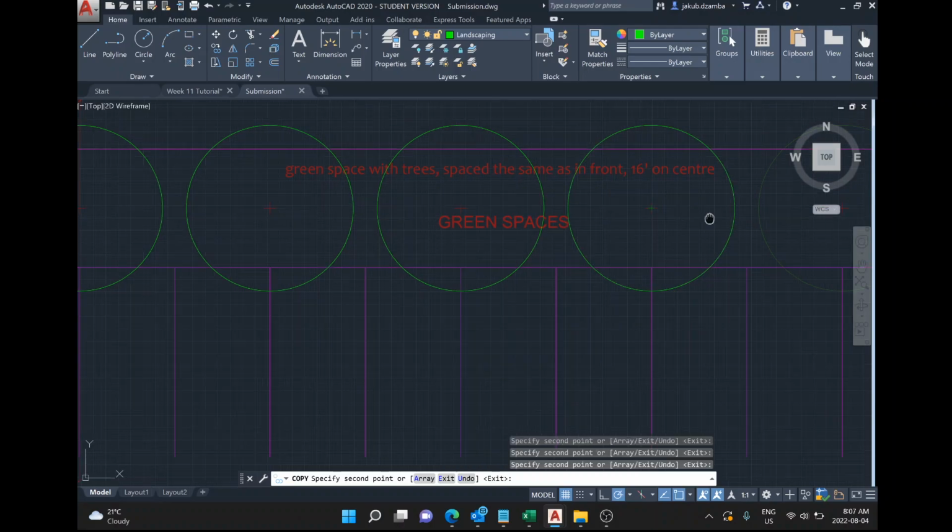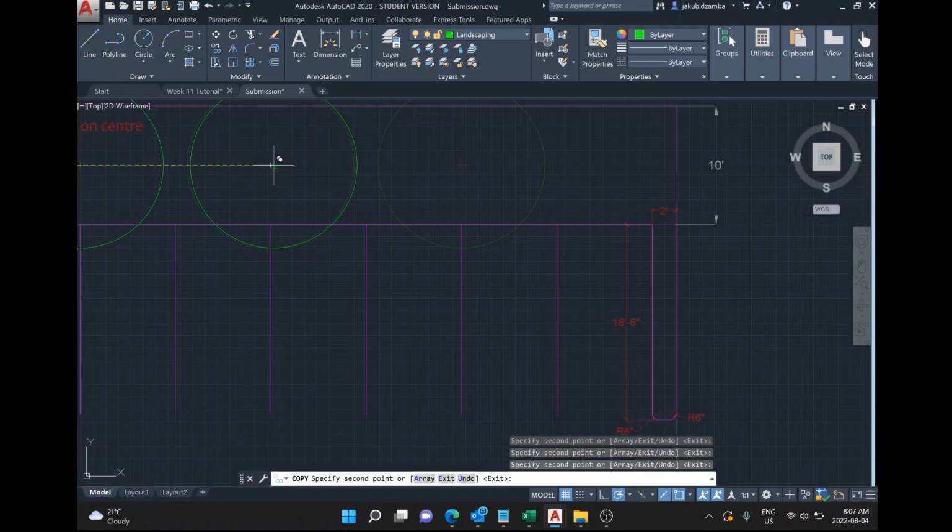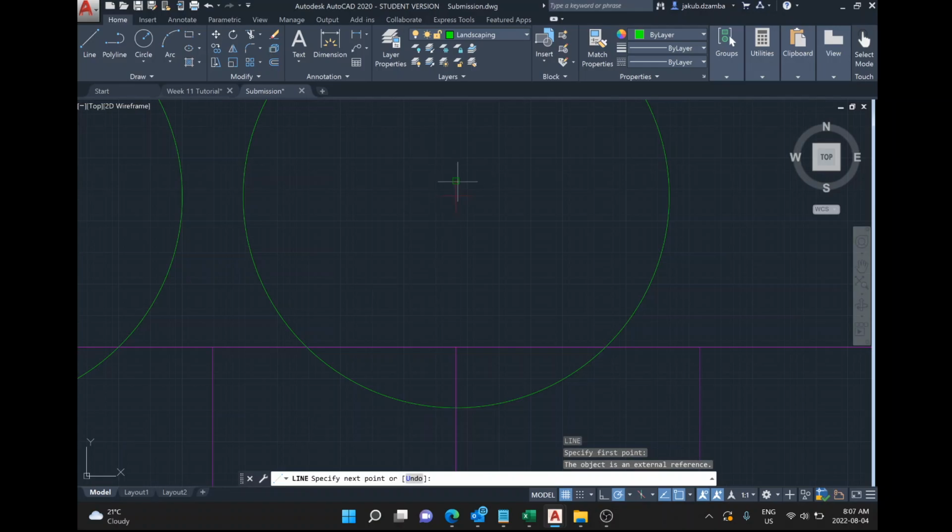Oh, I think they're showing the tree trunks in the form of these plus symbols, so I forgot to do that. Okay, so I'm gonna do a line here. I'm gonna copy those as well.